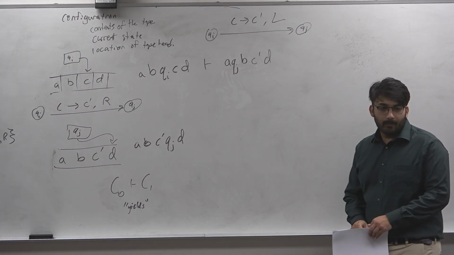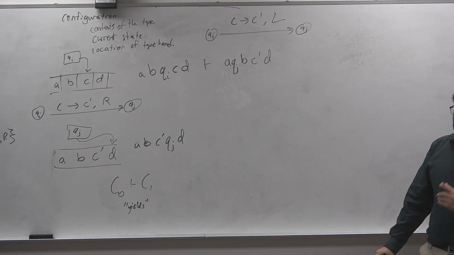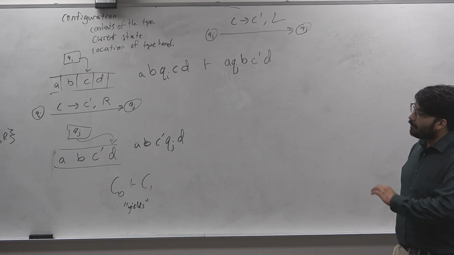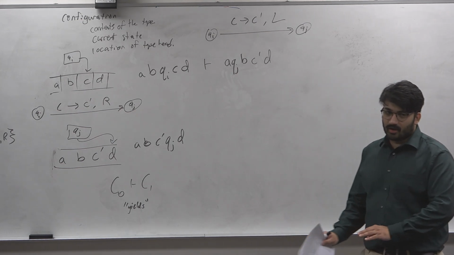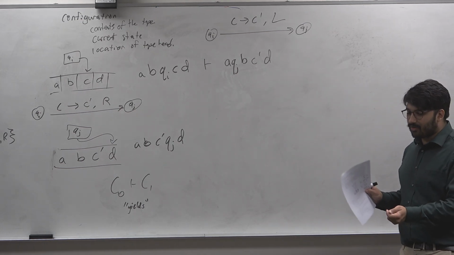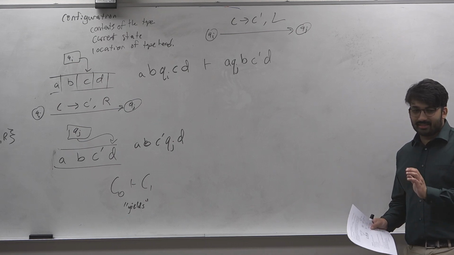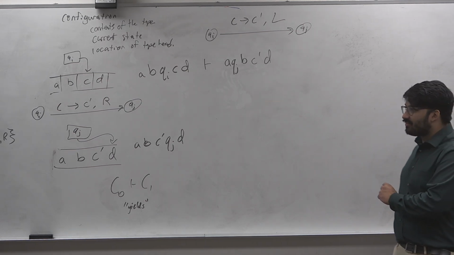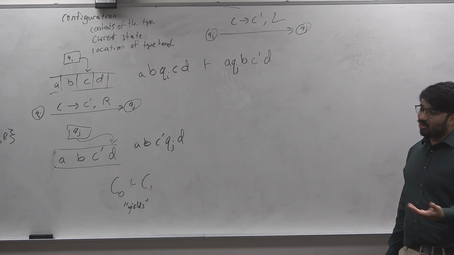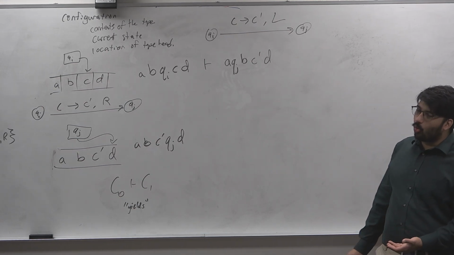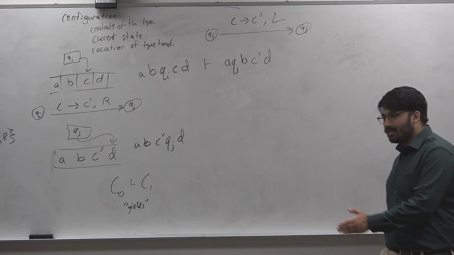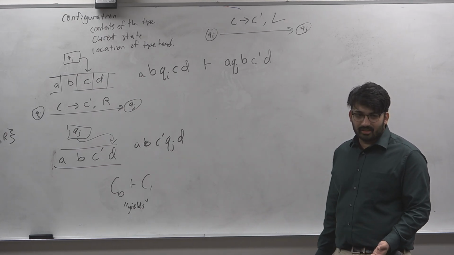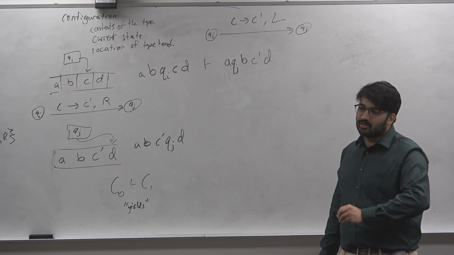So, yes? Do you always have to move? Yes. Now, in practice, does it really matter? The transition function, by the way, there are many variants of Turing machines. Every book has a slightly different definition. That's not true for DFAs. Every book has the same definition of a DFA. But every book has a slightly different definition of a Turing machine. And why? It turns out they're all the same. So let's suppose you wanted to read or write or move instead of read, then write, then move. Does it really matter? Or what if you had a Turing machine with a stay operation? Like let's say you didn't have to move.